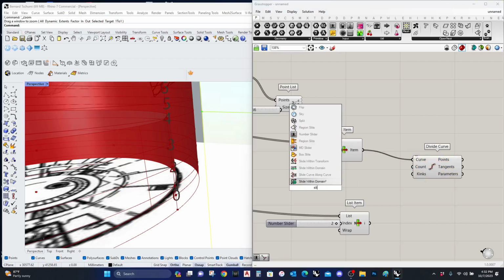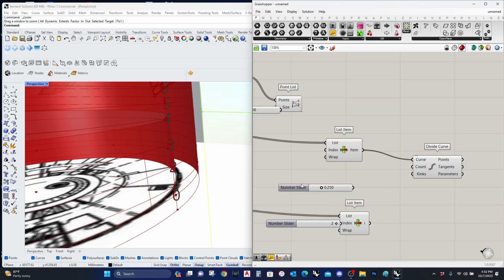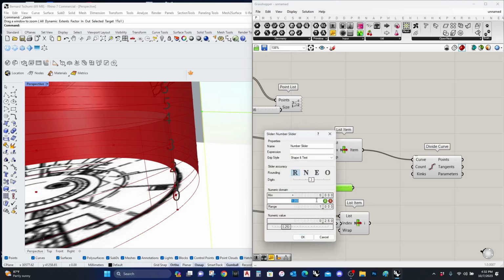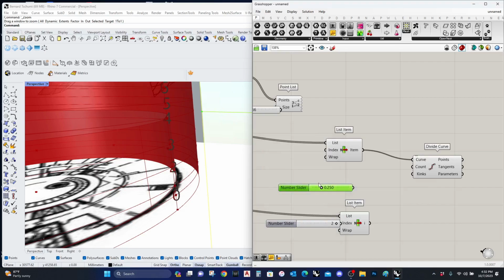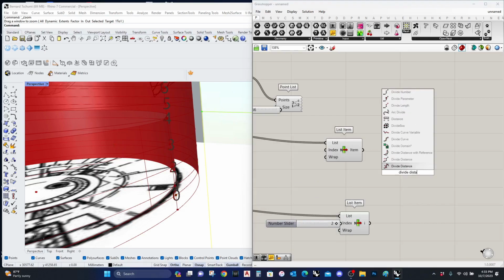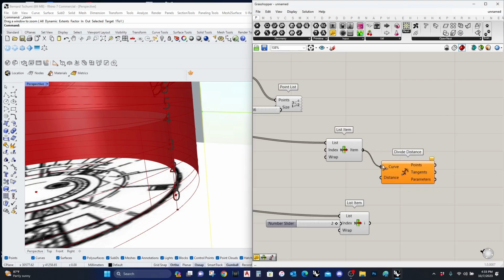count, slider, let me divide it by distance. Divide distance. So I want to get a slider.